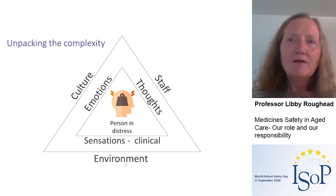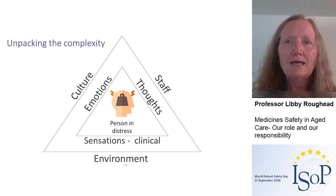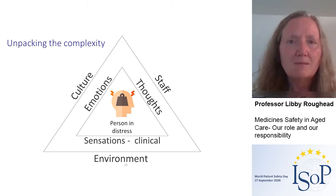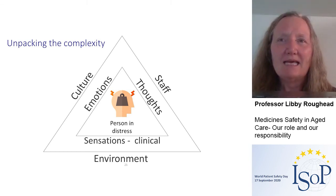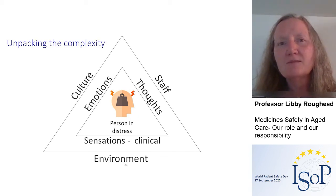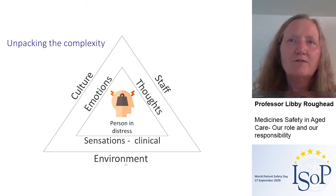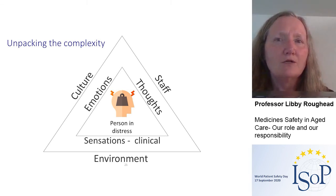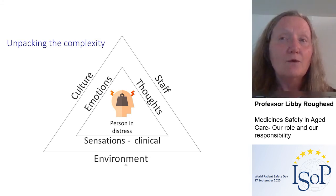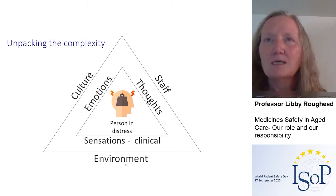And in aged care, then we have all of these other things: the culture of the facility, the number of staff on, our particular staff member on, and other environmental things, such as is the facility built in a way that's easy to get lost or hard to get lost, that make this person in distress complex to manage. But we have to think, in supporting facilities to minimise chemical restraint in this kind of environment, what might we help the facility think about at a facility-wide level, and not just think about a person's wandering, which shouldn't be treated with things like antipsychotics, although perhaps aggression is where the evidence supports their use.